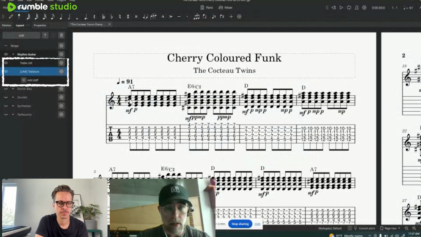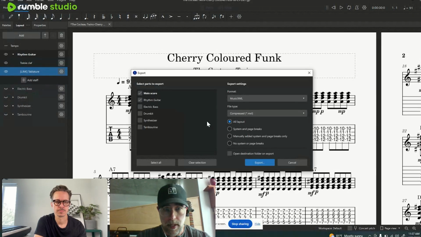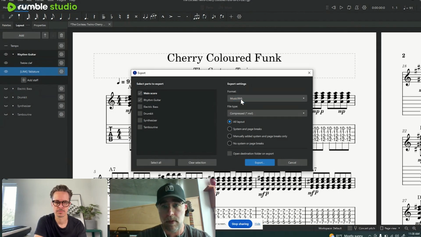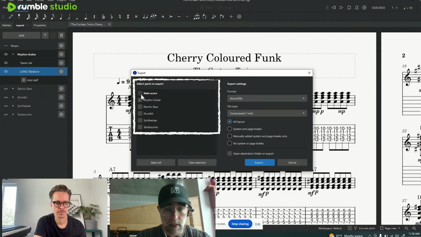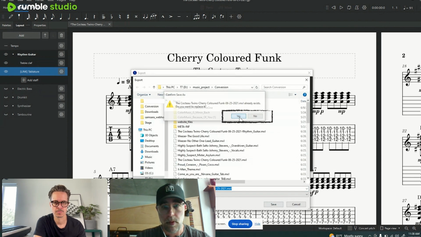We now have our treble clef staff, the original staff, and then also we added the link staff with the 6-string guitar. And what we'll do is we'll go to File, Export, and then you'll be prompted with format. In this case, we want to select Music XML. There's a ton of other formats out there, but we're going to go with Music XML for the notation tool. And then we want to unselect main score and just do the rhythm guitar. So we'll click on export and save that out. Go ahead and overwrite it.